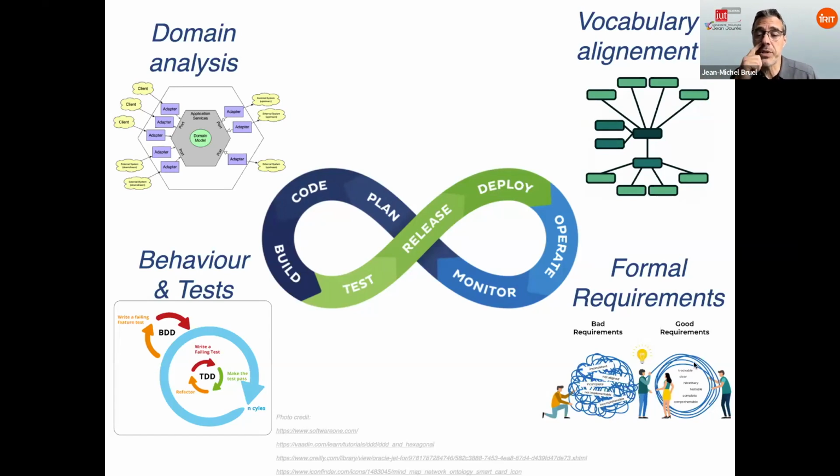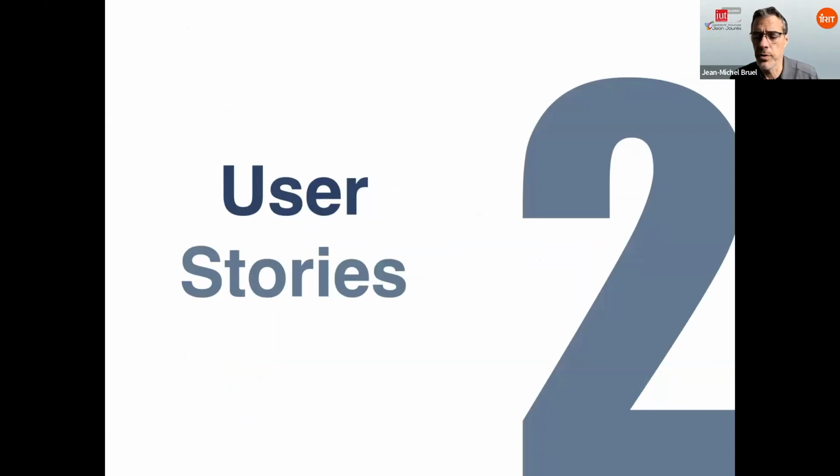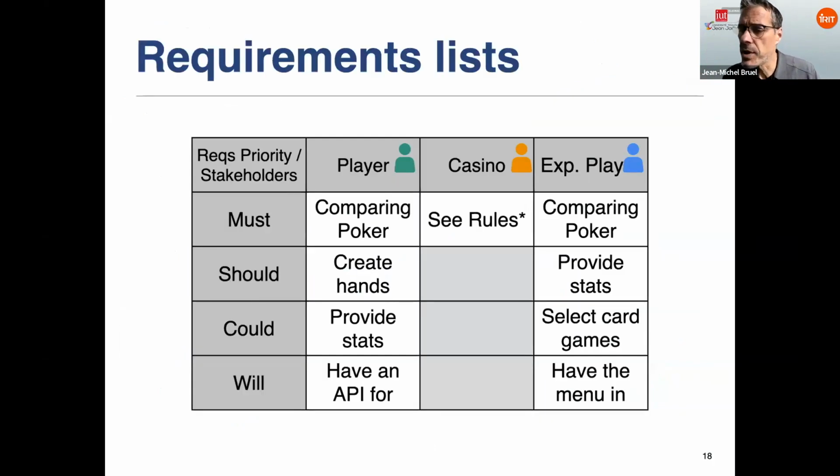So formal requirements do not ensure that everything is going to be perfect, but at least they allow you to do some testing, some evaluation, at the requirements level. And there is a popular activity right now if you're interested in a research area, because systems are more and more complex, so they involve more and more people from different domains. So there's a need for aligning vocabulary between those domains, but this is also something that we are not going to cover today. Okay, I think I need to accelerate a little bit.